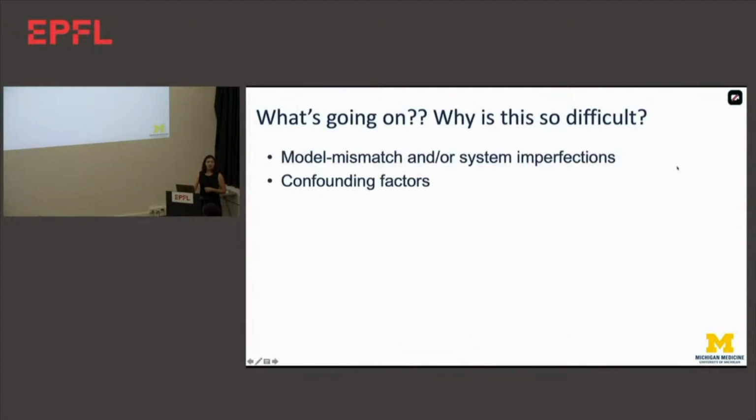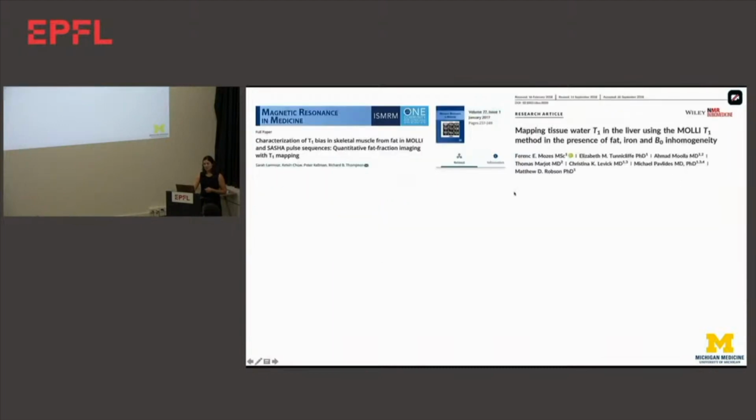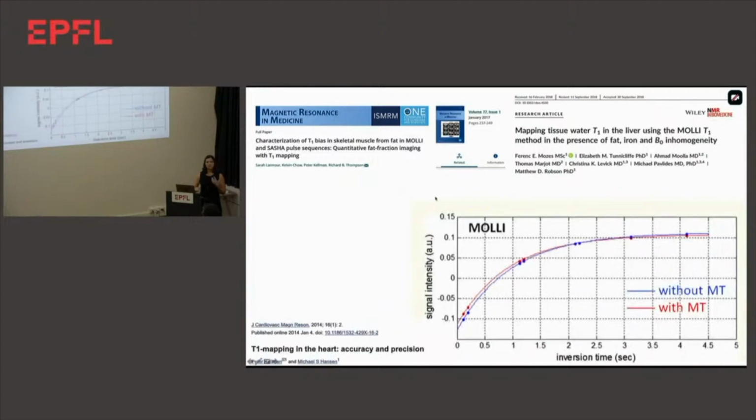There are also a lot of other properties which could come in and influence the measurement of a single property. We knew this, and it was pulled out in this paper. We know that diffusion, for instance, will influence our T2 measurements. The same thing is true going back to our cardiac T1 mapping. If there's fat or iron or inhomogeneities in our main magnetic field, we'll get errors. If we don't take magnetization transfer into account, we'll get errors. Basically, everything that's not T1 is going to affect our measurement of T1. And we usually try not to take that into account because we just want to keep our model pretty simple.